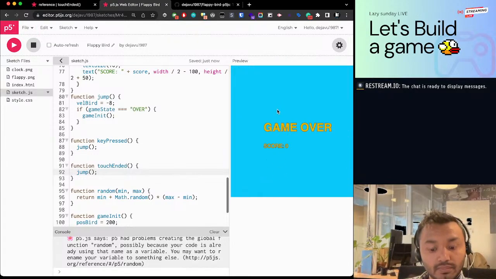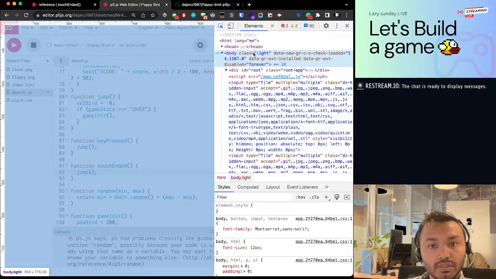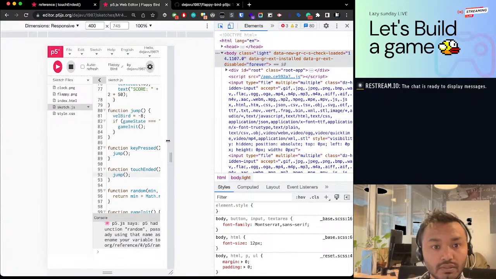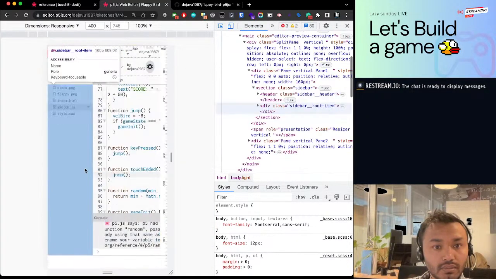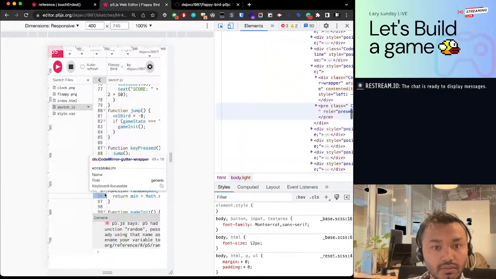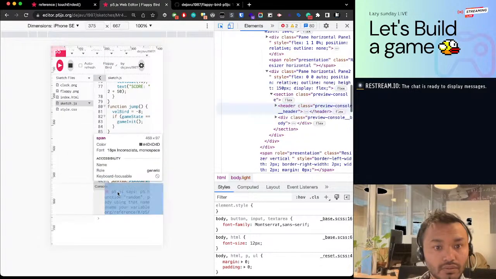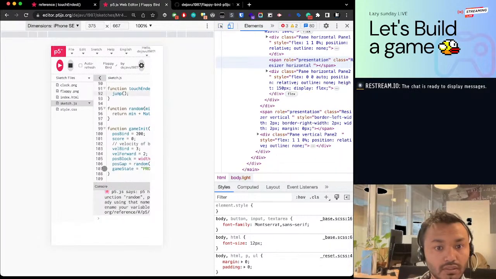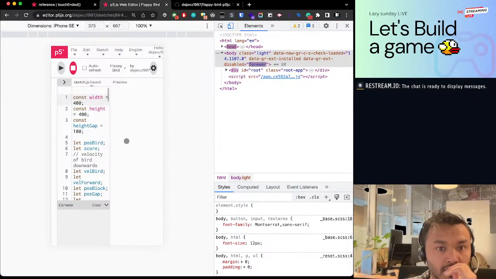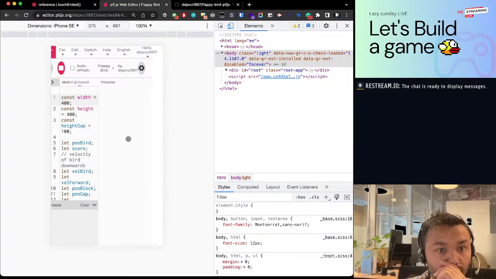Anyway, what I can do is also use this, but it's really weird. I want an iPhone, and then, oh no, it's not responsive. How rude, it's not responsive.